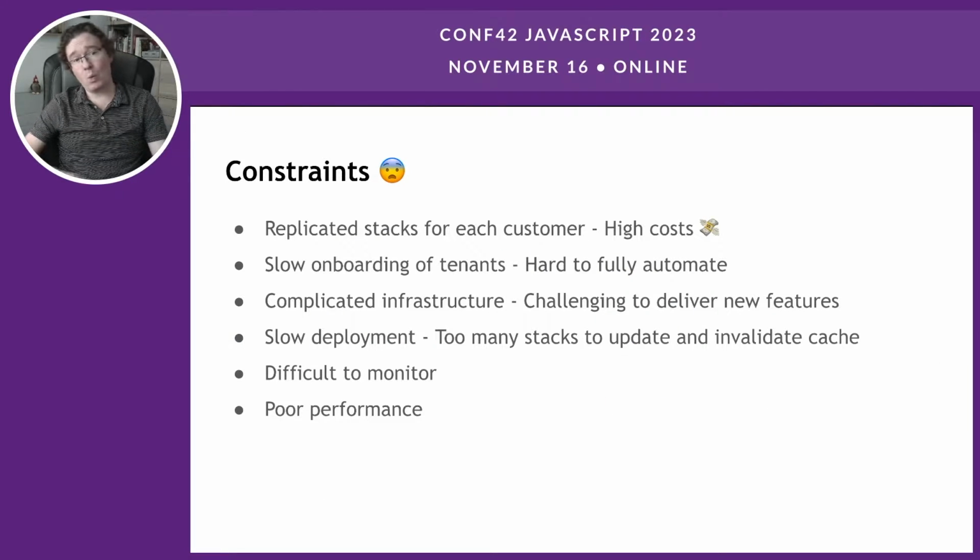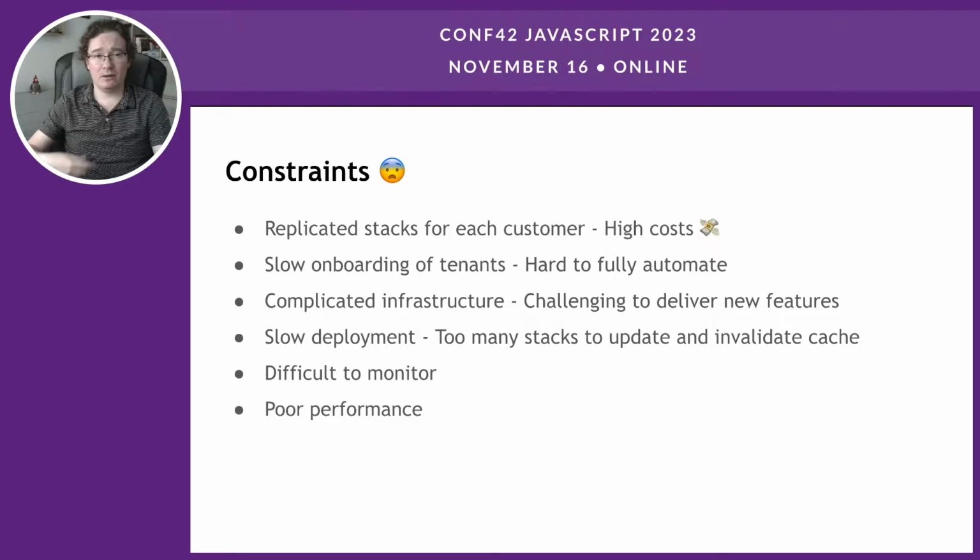That was quite a simple architecture, but there were constraints. We had to replicate the stack once per customer. And that was causing us to have high costs. Each tenant had to have their own infrastructure with their own resources. And each of these resources had to be sized to accommodate the demand of each of those customers.